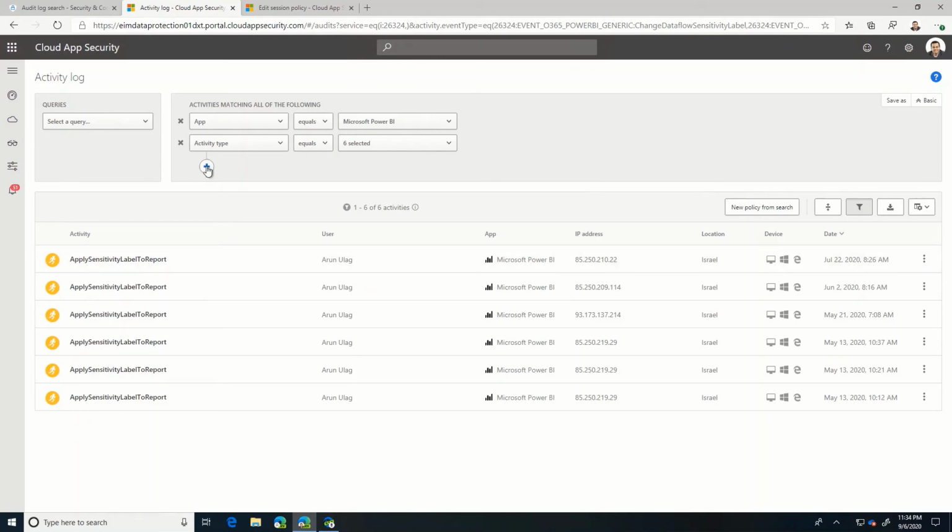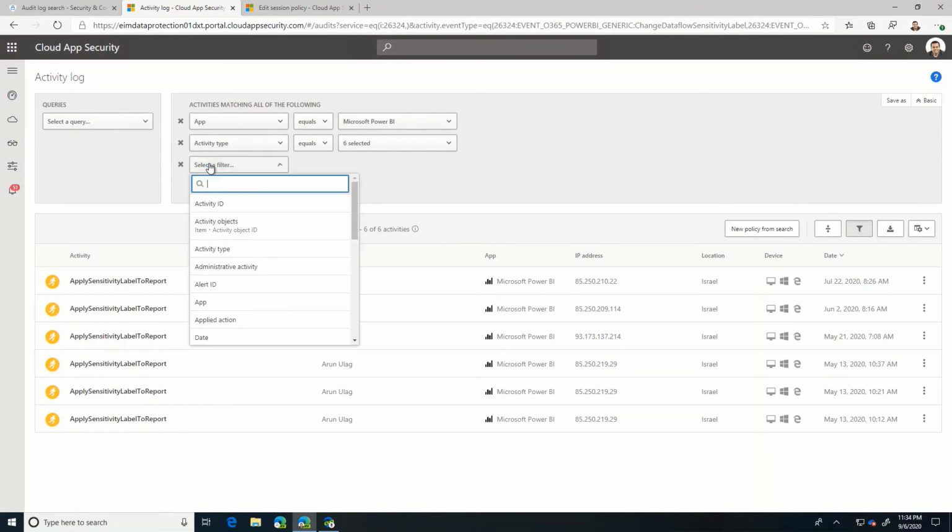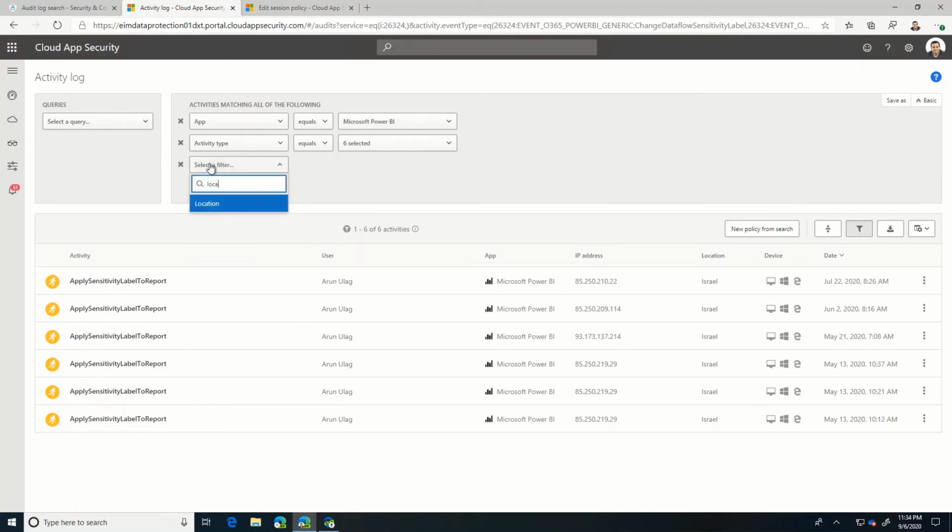And this is great. And the last thing that we would like to do is, because labeling content is probably something that is happening routinely, we might want to also identify unexpected behaviors, something that is anomalous to our environment. So let's add another property, which is the location property.